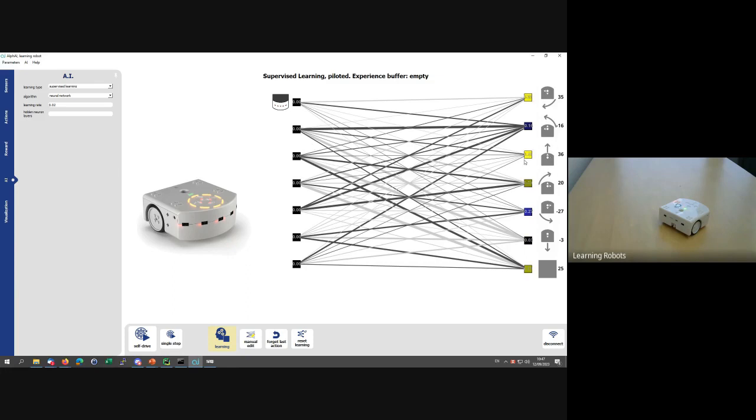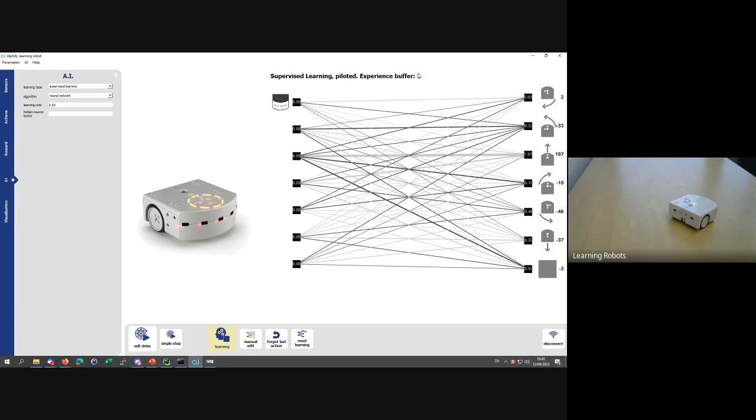So I will put my hand in front of Thymio and tell him go straight. You see, I constructed a first example, and this appears here where you have experience buffer 1.